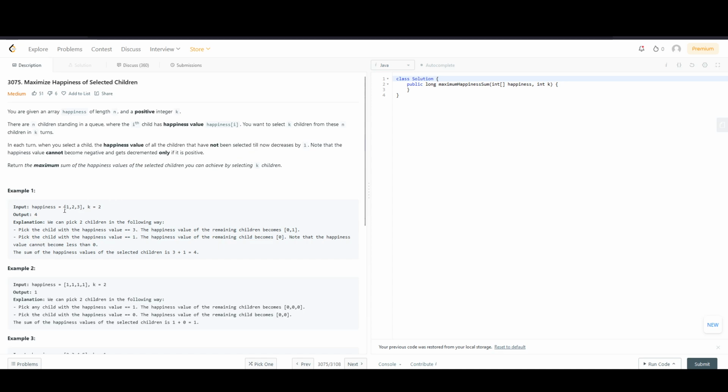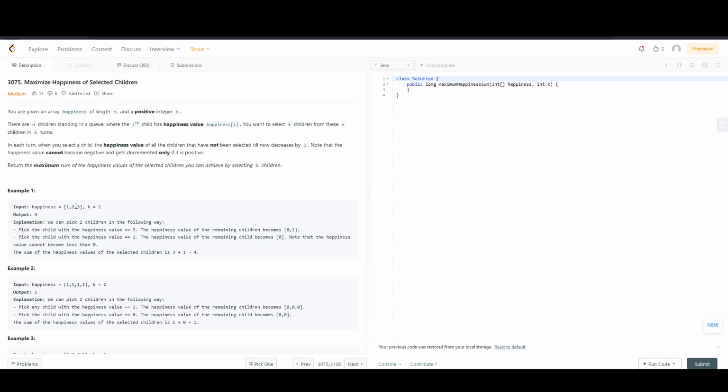In the first turn, when we are selecting an index from the happiness, then we have to decrease those which are not selected by 1 if it is a positive value. So to maximize it, it seems pretty much straightforward.